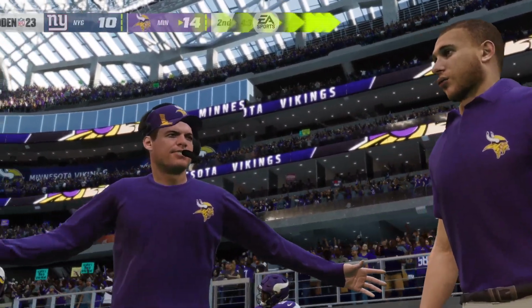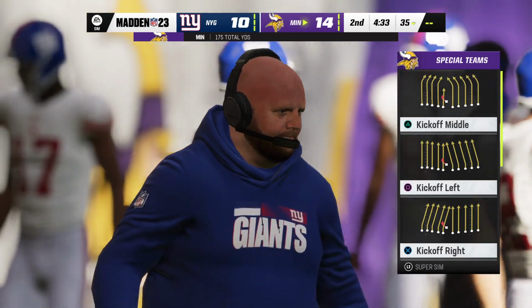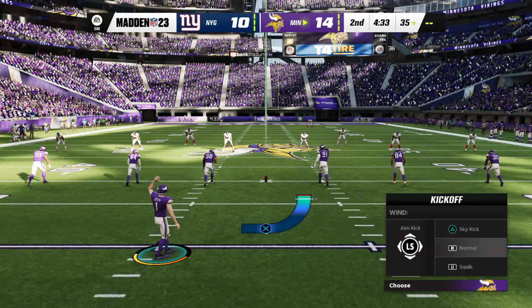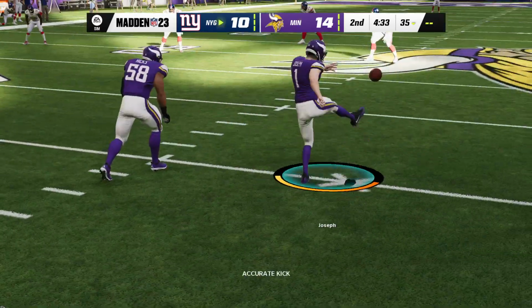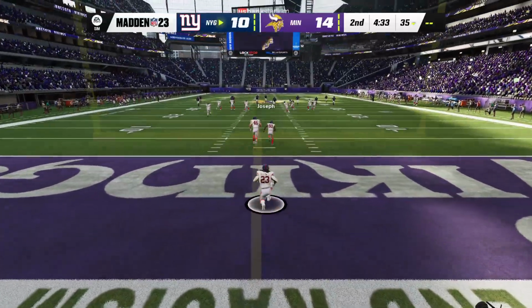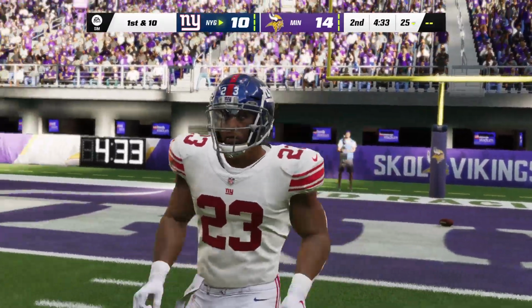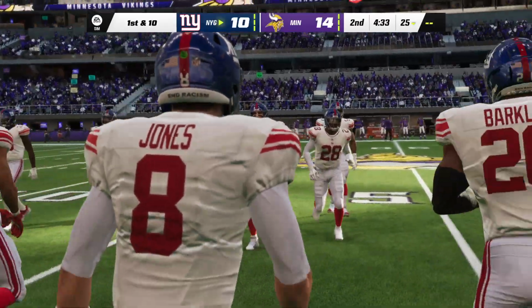Just a 4-play drive that time. And it was all capped off by Justin Jefferson's touchdown reception. Now Joseph tees it up to kick off following the touchdown. And they'll put up the stop sign there as his guys will get it at the 25. The New York set to take the field.